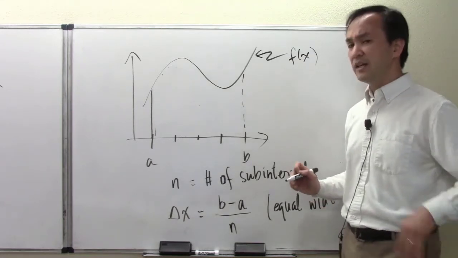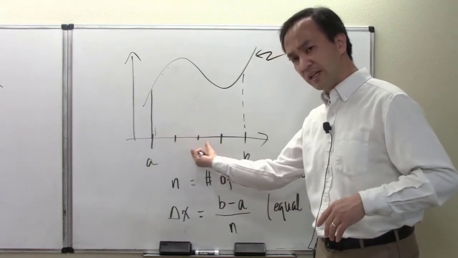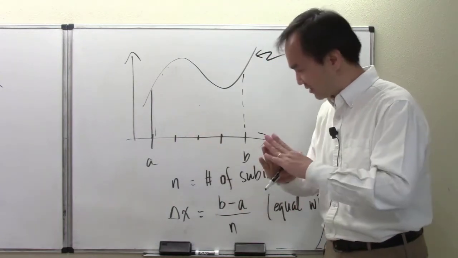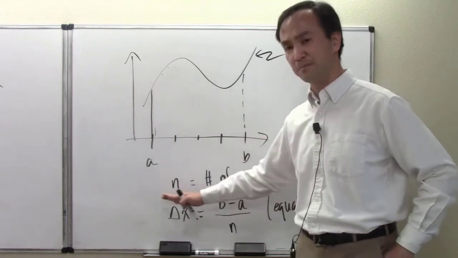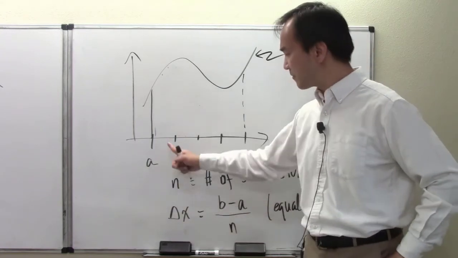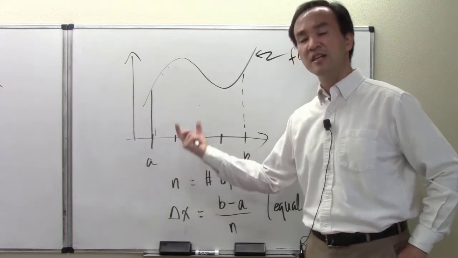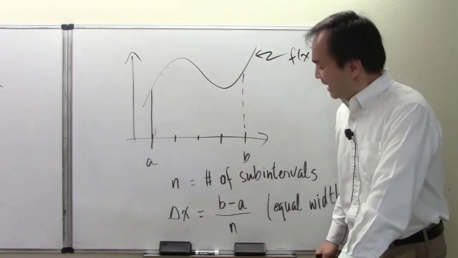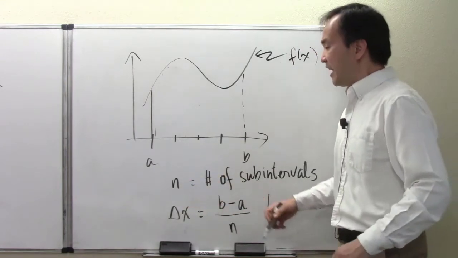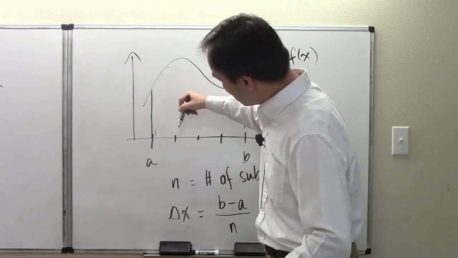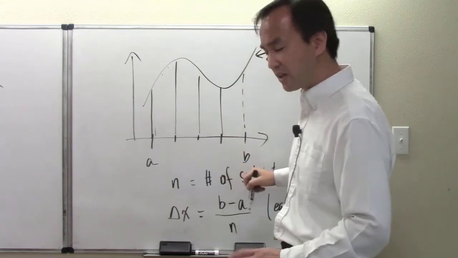In reality, out there, these widths don't have to be equal, but it's always easier and it doesn't change the final outcome. So for that reason, generations of mathematicians have set the convention that we keep equal widths, keeping life simpler for us. And so that's delta x. These are the very core similar ideas. Once we have seen that idea, the total accumulated area, we break it down, just similar to the Riemann sum.